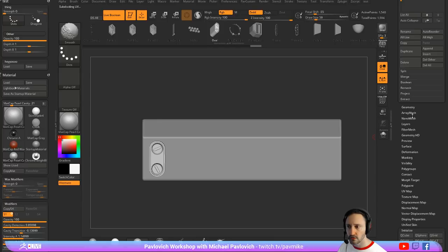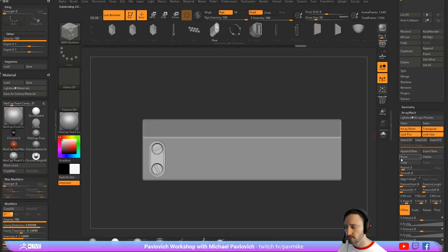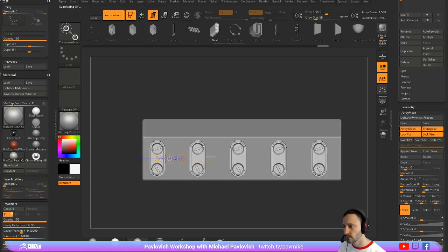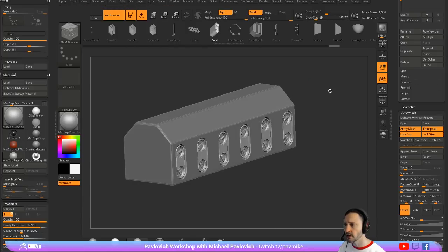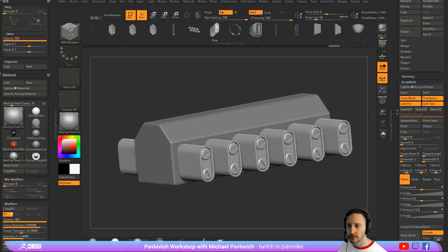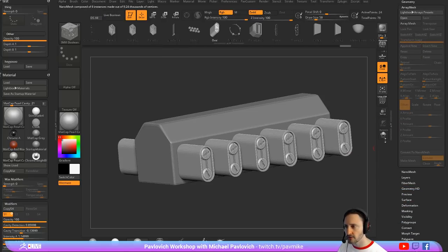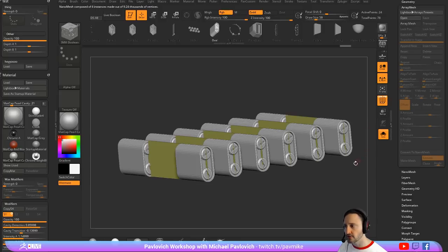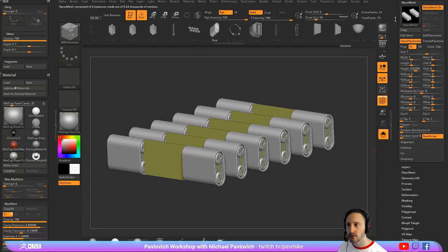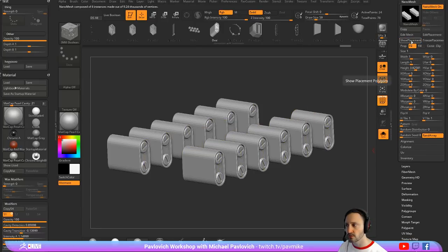Then we can go back down here to array mesh, W, Y, go in this direction, this many with some repeats, like so. And here's something interesting you can do. Turn off live boolean here. At any point, you can take an array mesh and convert it to nanomesh, and now these things are just polyplanes with a nanomesh. If you turn off show placement, that's the plane sitting there. And then you have these things.